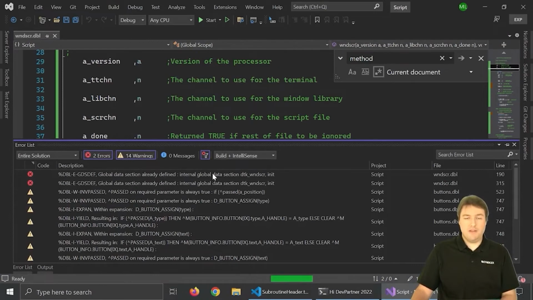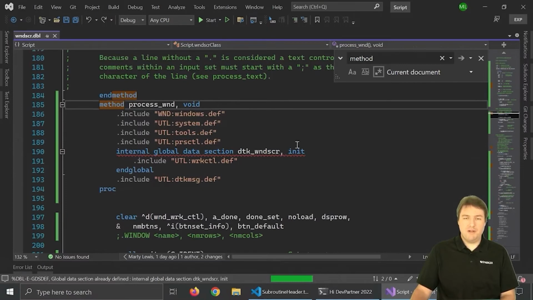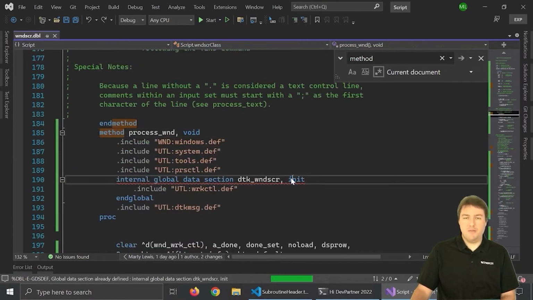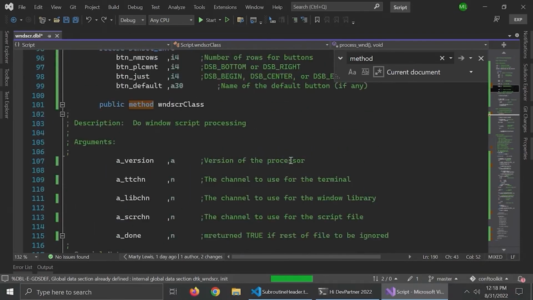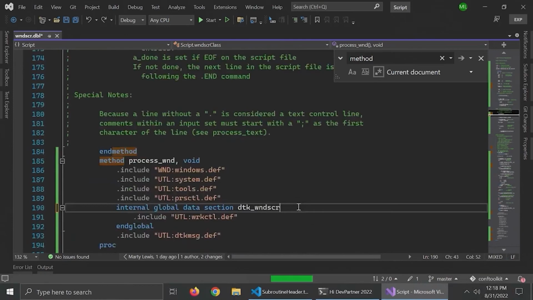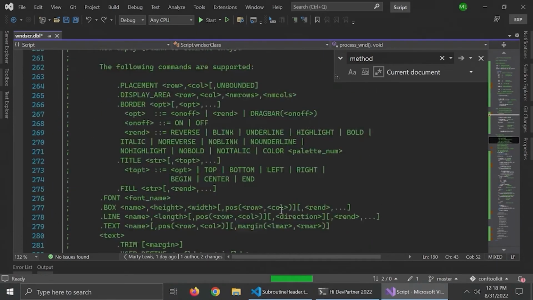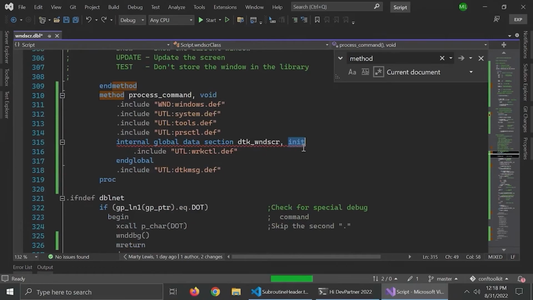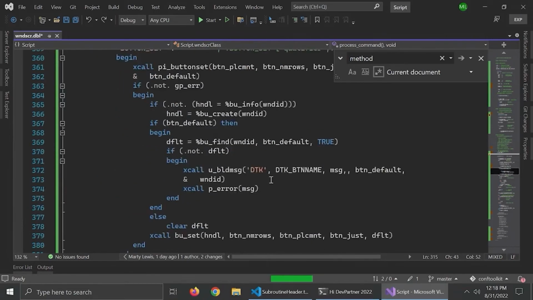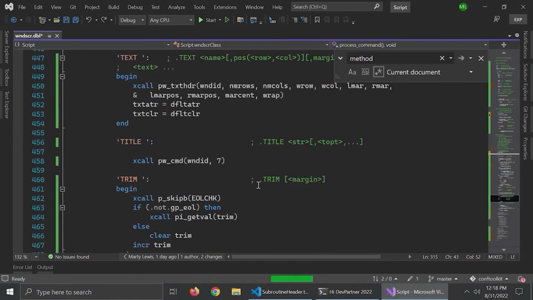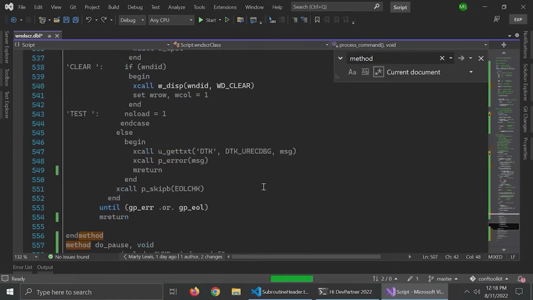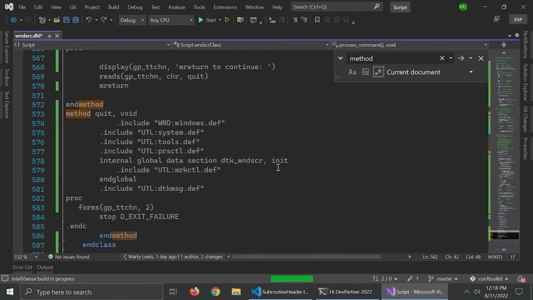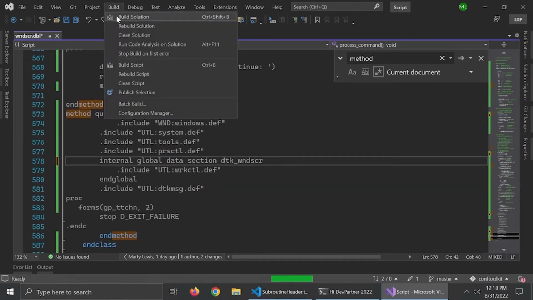Oh, there is something that we have to do. We copied around all those dot includes, but the original one had a dot in it, or had the comma in it. So let's go ahead and clean those up. We only need that on the first one in the constructor, because that's still the appropriate place to do the init. And these kinds of things you'll definitely run into while refactoring. And even though these other ones don't show up in the error list, let's go ahead and clean them up. So when I go to build in DBLnet, I don't give myself a headache. Build.